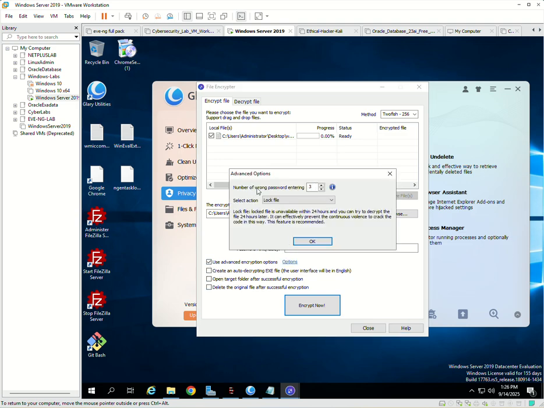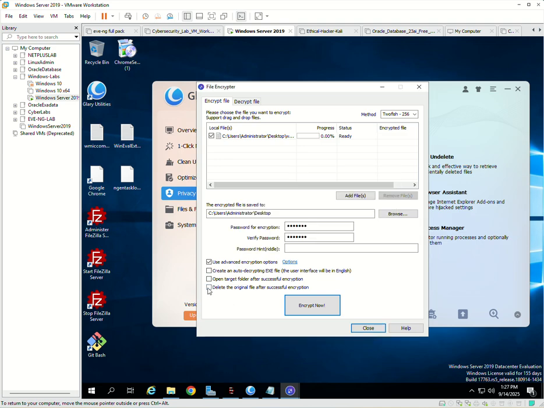You can give the number of times you want the encryption algorithm to run. I mean, this is when, if you enter the password 3 times wrong, then it's going to kick you out. So now I say okay, after encrypting you should delete the file. So you see the file is gone, right?